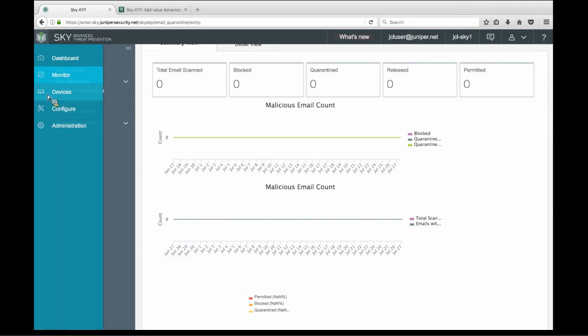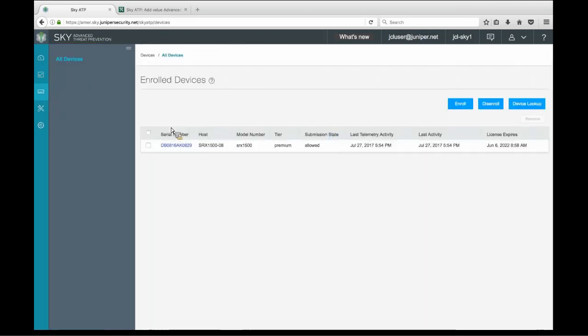Then in the devices section, basically here we can see which SRXs are working with SkyATP right now. Here we have an SRX 1500. We can see the serial number with a premium license. If we had multiple SRXs attached to that SkyATP, we could see them here, even if they are virtualized.